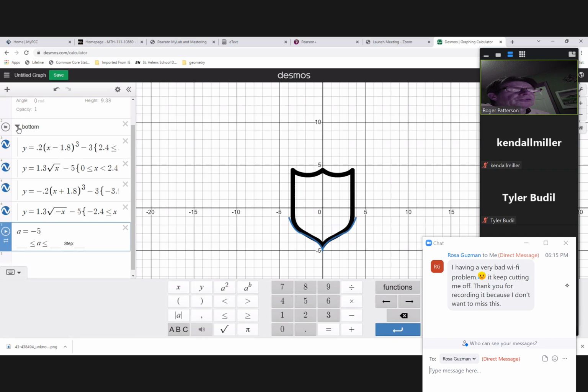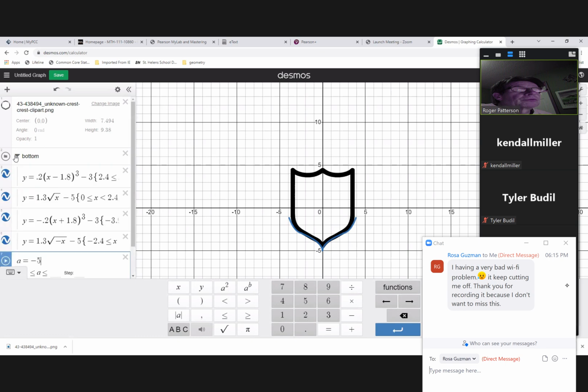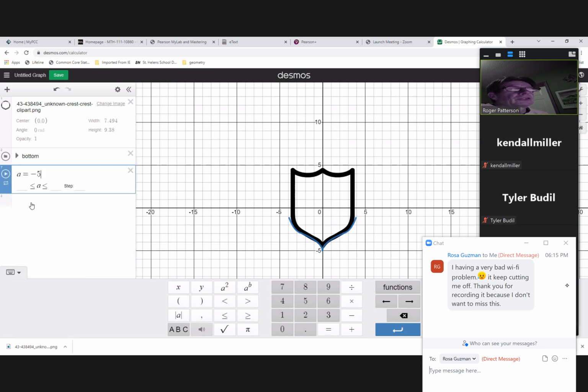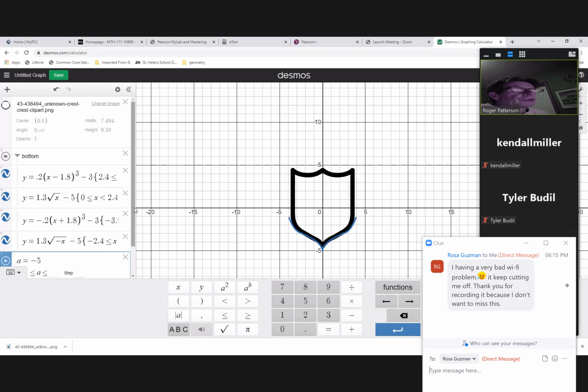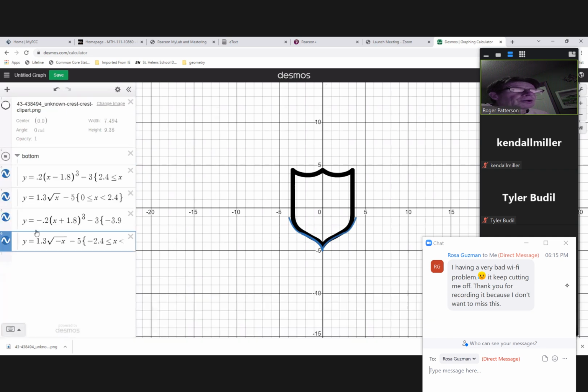Now watch when I click this, those are gone, all right? So those things are all in the folder. And we're going to actually do some things with folders tonight. But you'll see, open them, there it is, close it. And it tidies it up so it makes it cleaner for you to do. So once you get these A values, I would get rid of them. Again, that just kind of tidies it up, right? And you have the slider value in there anyway. So that's kind of how this works, all right?